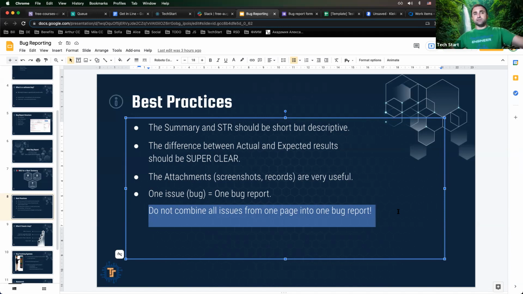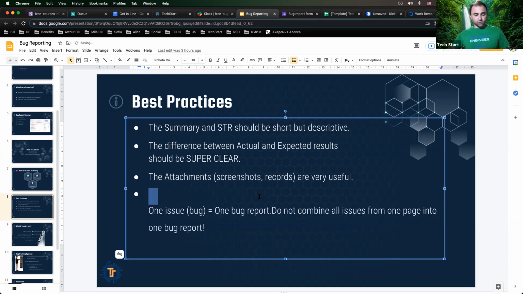Something may be fixed, another part will not be fixed, and you will reopen the bug report. And again, we come to the same point: more time spent, more money paid by the company. So it's really important to follow this rule, because everything comes to the same point. You save time and you save money for the company if you report 1 issue in 1 bug report.